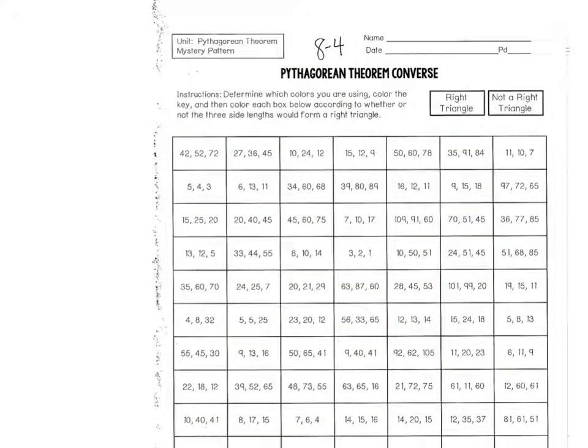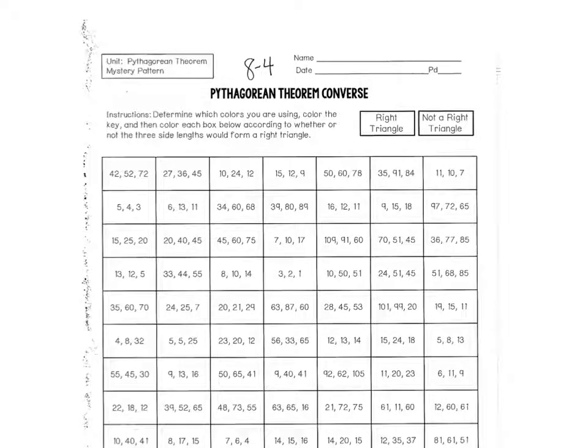On this homework page, that's all you're doing. You're going to pick 2 different colors, or you could do shaded in, not shaded in if you want to be lazy. But say this is right triangle, this is not a right triangle, and you're going to shade in according to the colors. Use these numbers and see if it's a right triangle, you'll color it whatever color you assign to right triangle. If it's not, you'll color it that other color.